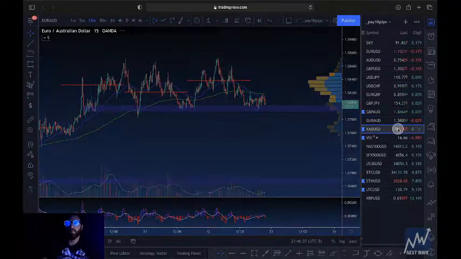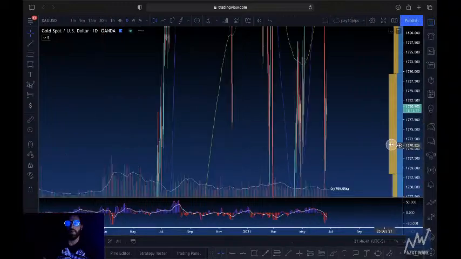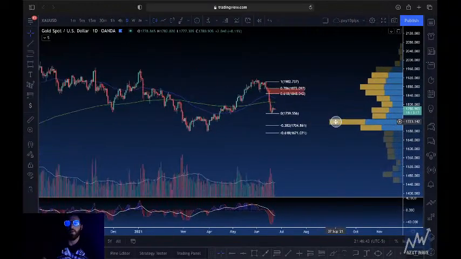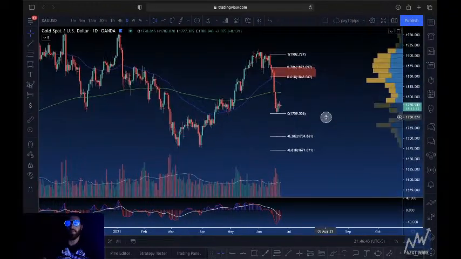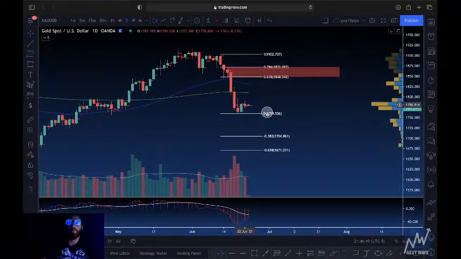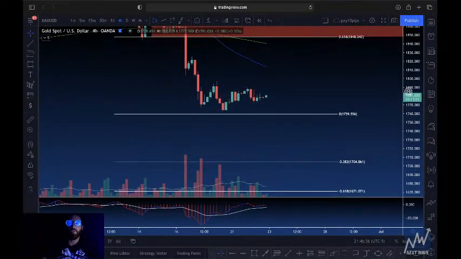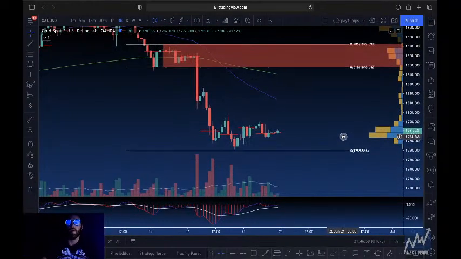Okay, gold on the daily. Let's see what we got. Gold's been kind of chopping slow down here a little bit. See, it didn't have much movement yesterday. Overall, you know, I'm still bearish on it. I want it to correct up and then come down. So if I see some type of bullish opportunity, I'm not going to be afraid to play that because I do want it to come up a pretty good amount.